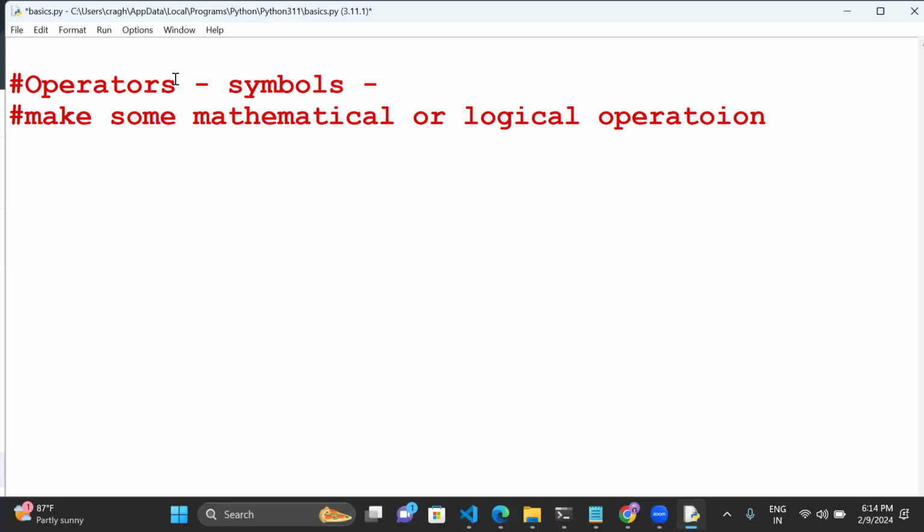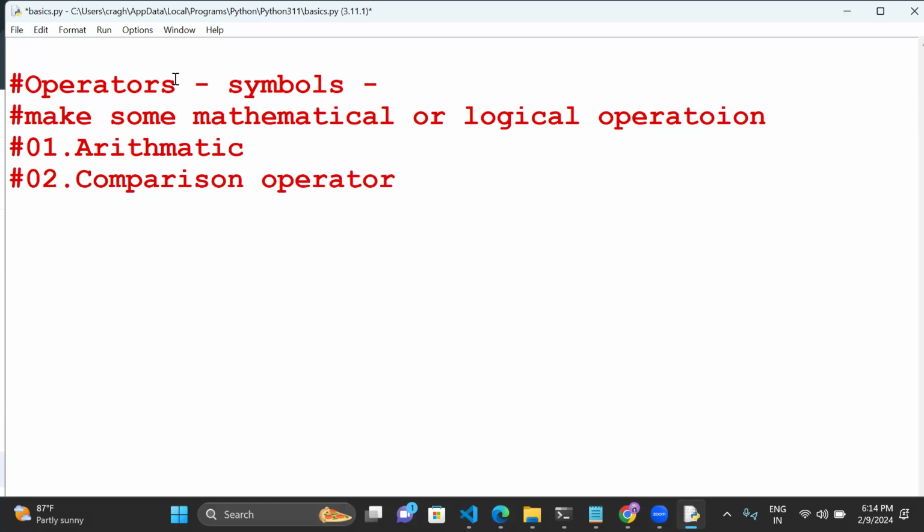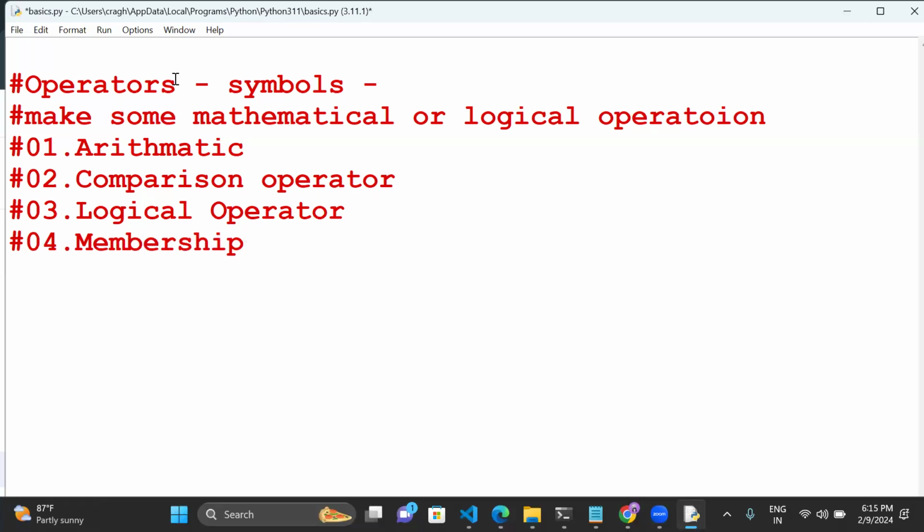So basically, in Python we have some types of operators. We have almost five types of operators present here. One is the arithmetic operator, then the comparison operator, and we have the logical operator also, and the membership operator, and finally we have the identity operator.